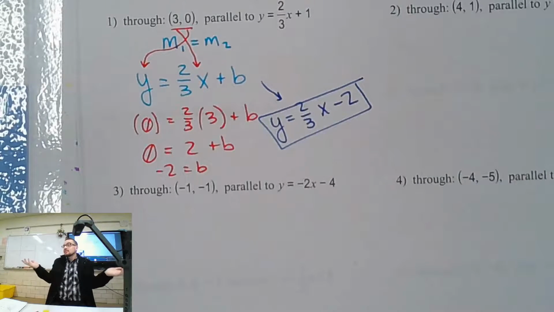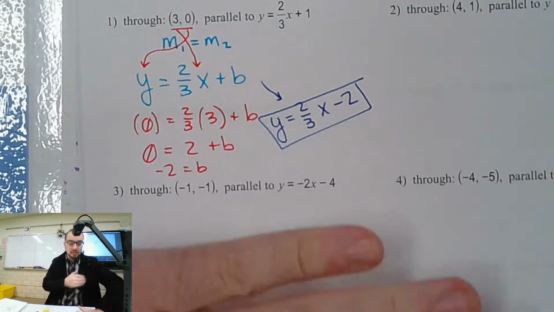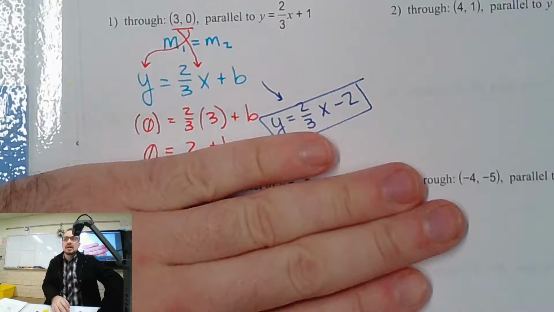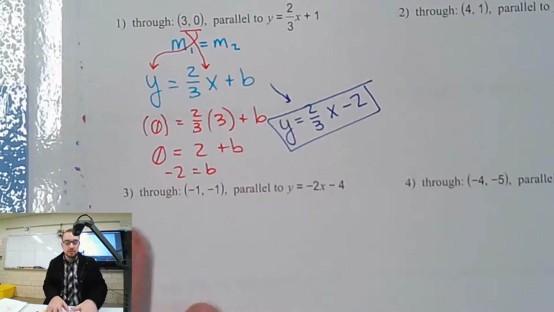Eh? Meh? I have a question. I understand up until 0 equals 2 plus b, and then I don't know what you do. I don't understand it. That was a great way of asking a question, Michaela. So Michaela was good up to here and then got lost, and that helps a lot. Okay? But I'm going to start from the beginning because it seems like other people are confused, okay?